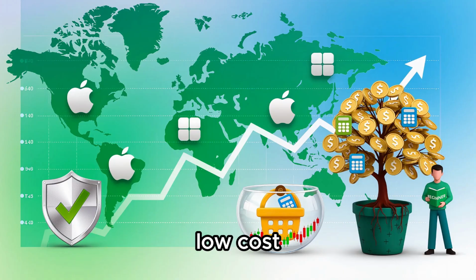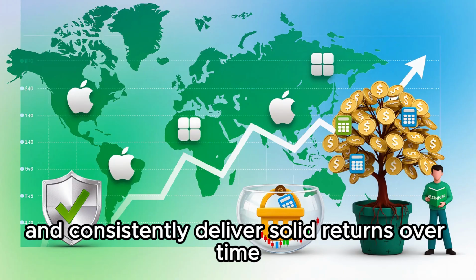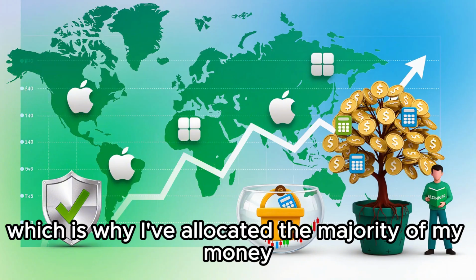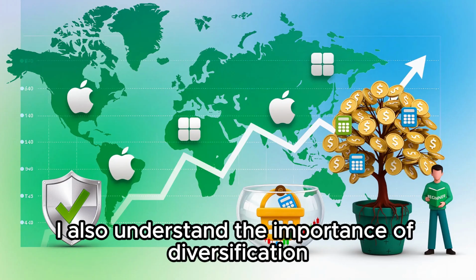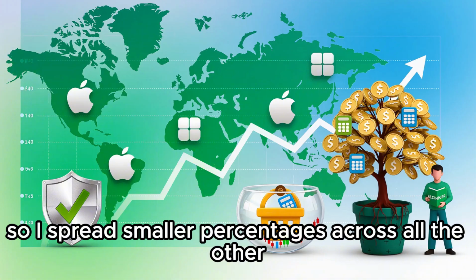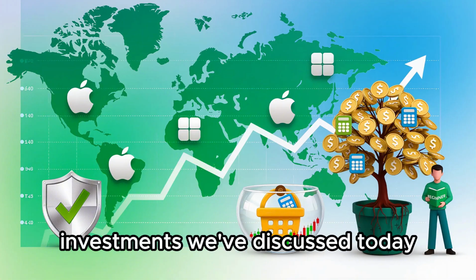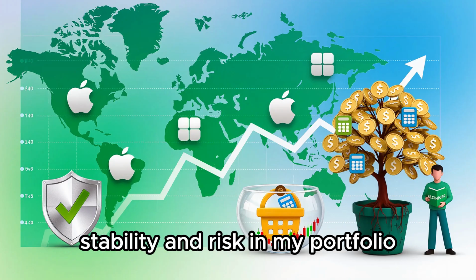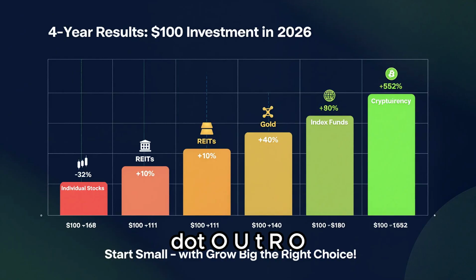They're simple, low cost, and consistently deliver solid returns over time. Personally, index funds are my favorite investment, which is why I've allocated the majority of my money there. However, I also understand the importance of diversification, so I spread smaller percentages across all the other investments we've discussed today. This way, I can balance growth, stability, and risk in my portfolio.